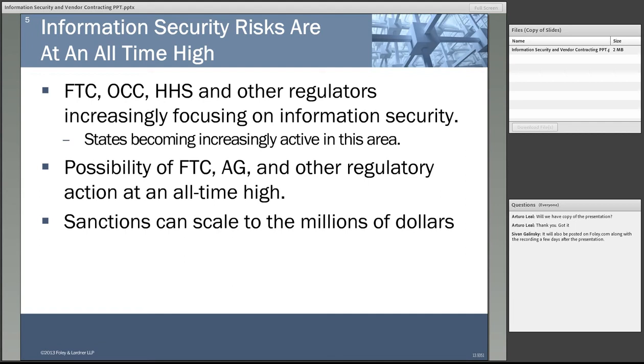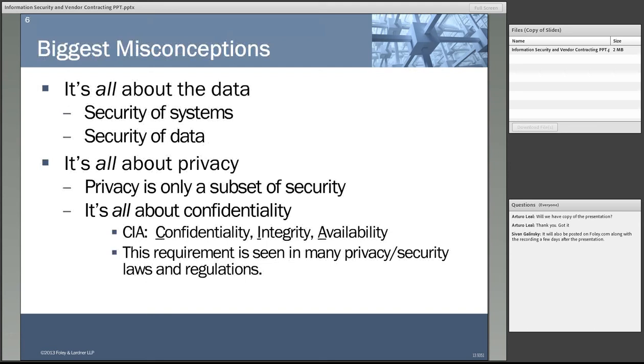Moving forward, we have some common misconceptions, and I think this is a point that, again, we'll return to one time after the other in our discussion today. The first is the problem of businesses believing that information security is a data-only issue, meaning that if the data is secure, all is well, and that's not the case, and we'll talk about that repeatedly. It's a theme. It's not only the data, but it's the security of the systems on which the data resides.